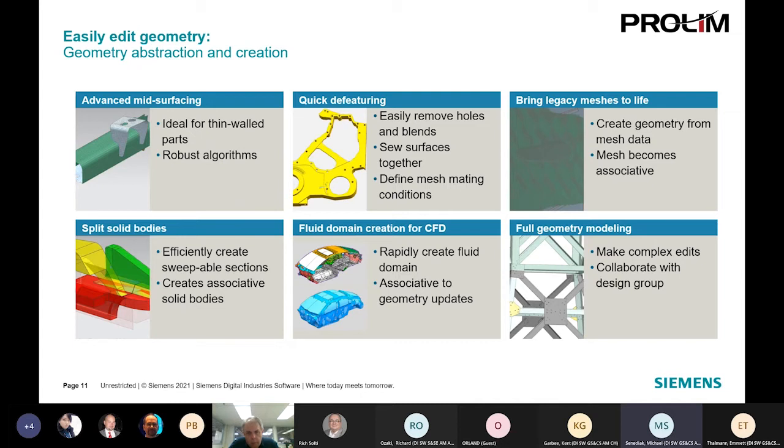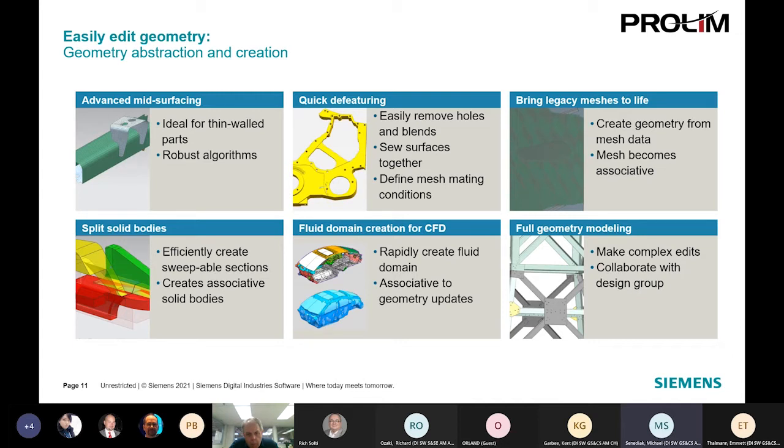So when you have a part, if you have a lot of tiny holes, small blends, those are things usually you want to remove from the model. And you want to do that quickly, because if you leave those in, it creates more mesh elements, a much higher count, and all that does is draw out the simulation, and you really aren't going to get the benefit from that. So we provide a lot of tools to go in, pick the part, and remove all the holes out of that, or holes of a particular size.